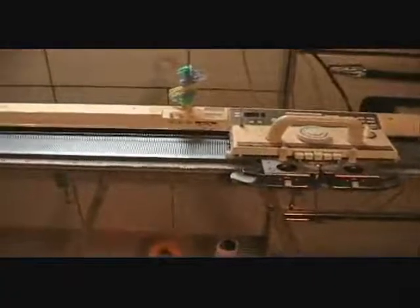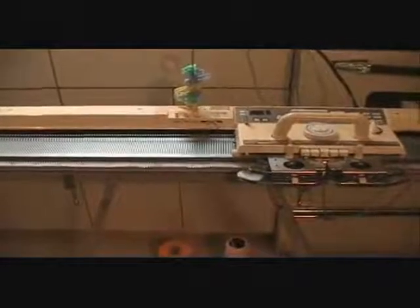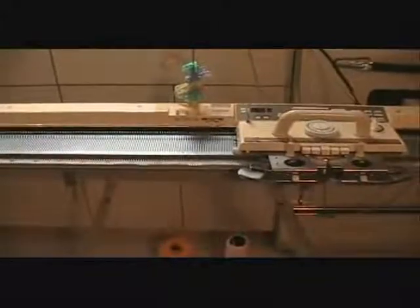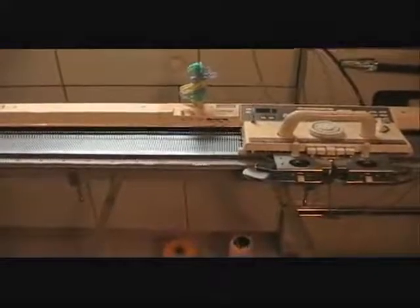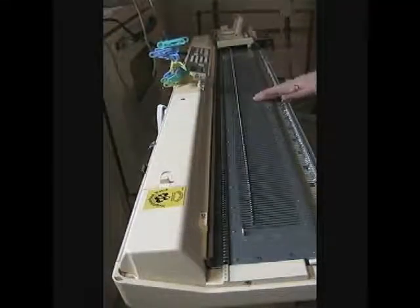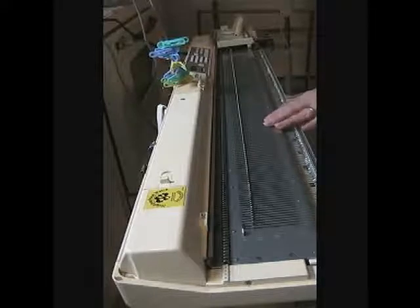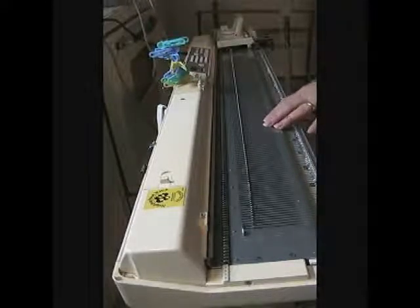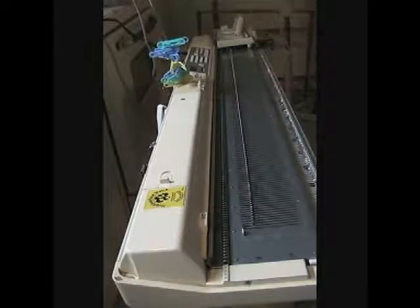So we're going to cast on with the waste yarn and ravel cord, and I'll show you a little trick I use to hang the cast on comb. And if you're having trouble hanging your cast on comb, then this might help you. I've got my waste yarn threaded up. My pattern is 198 needles, so that's 99 needles each side of 0. They're in B position, and I'm going to do what's called an automatic cast on.